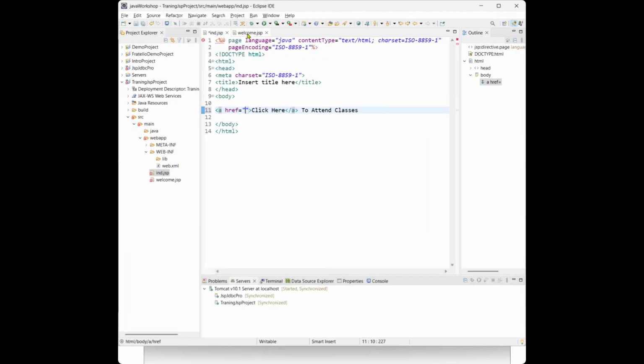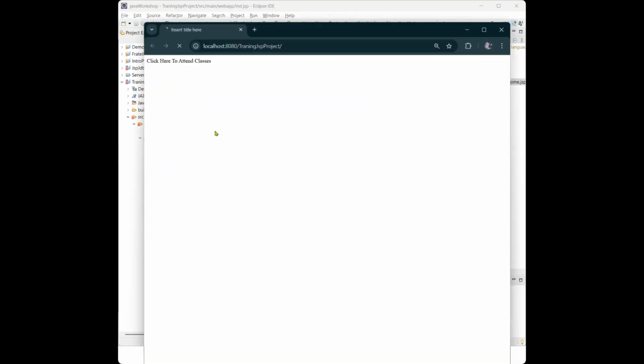So that is a welcome page. Just like that, you need to give the welcome page address, which is nothing but welcome.jsp. So I am giving welcome.jsp here. Let me refresh it. See, here we are seeing an anchor tag, and we are getting a hand gesture. When you click on that, it will go to the welcome file, and you see it appearing: welcome to the JSP and JDBC classes.